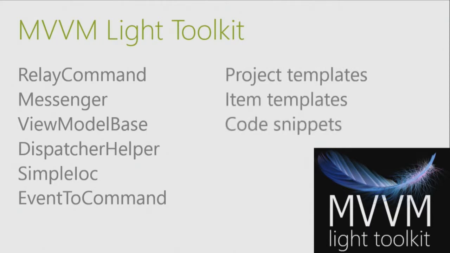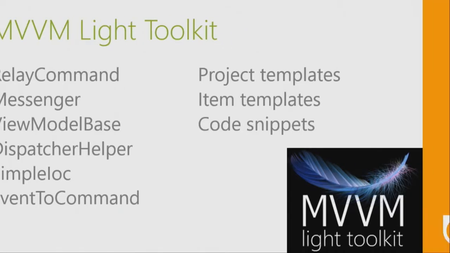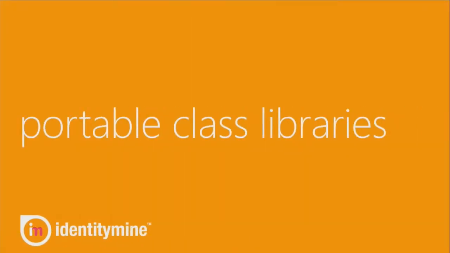And then you also have project templates, item templates and code snippets, which allow you to move faster. All this wiring that I did, defining the view model and all that, is actually already done in the project templates. And also the learning effect: if people create the project template, they will already see the design time experience. They already have something which is configured properly. So that's what I had.